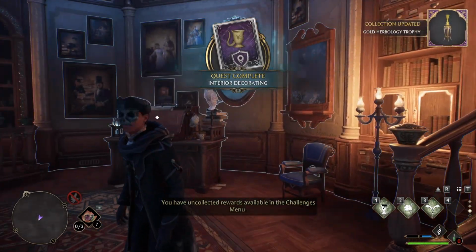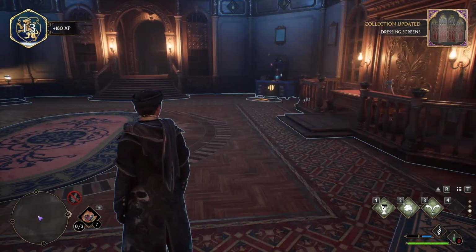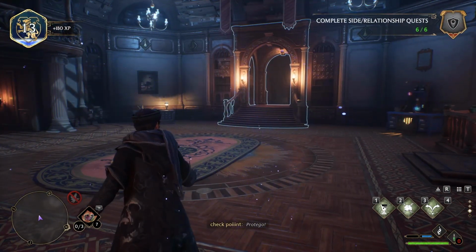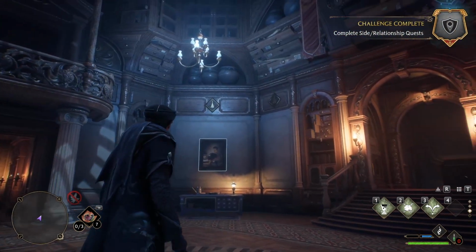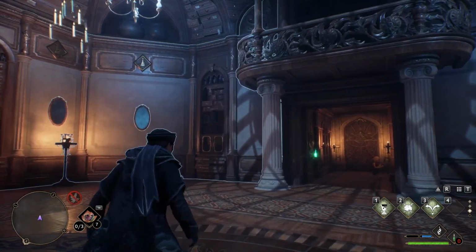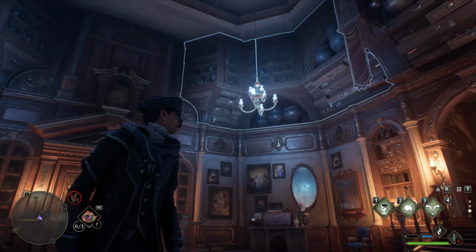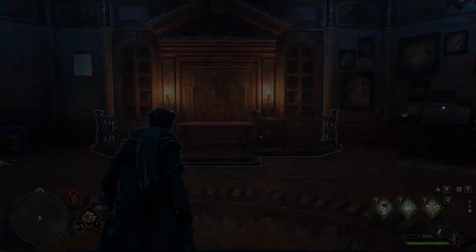Okay, cool. Now I can leave, right? Please let me leave. Protego. Wrong button. Okay, challenge complete. Complete side relationship quest. Okay. No lie, I do like this moonlit ambiance. Alright, where am I going now?